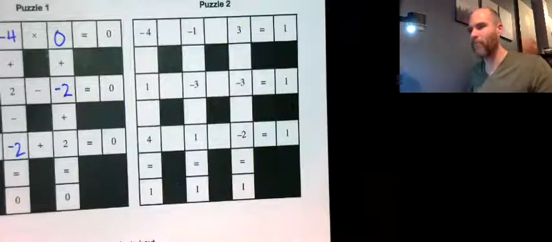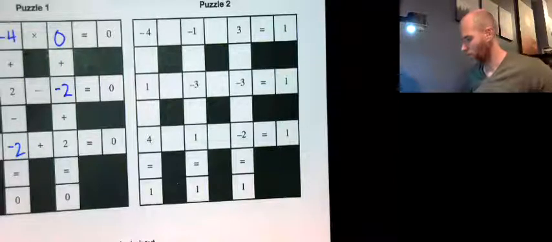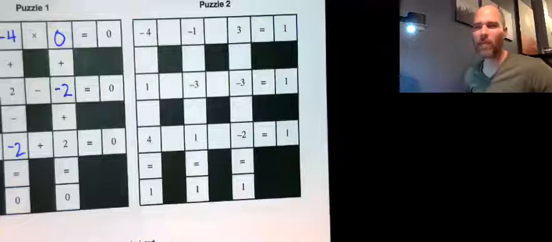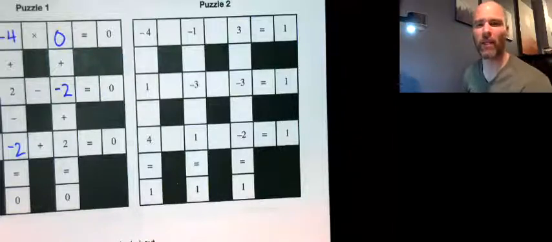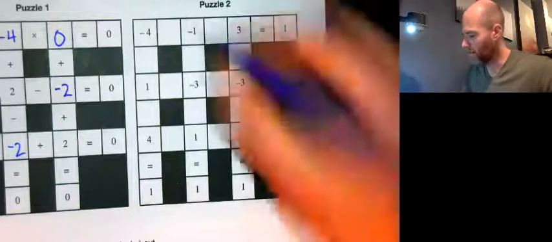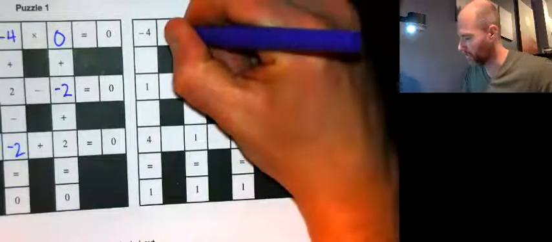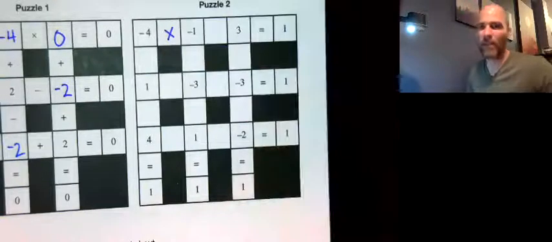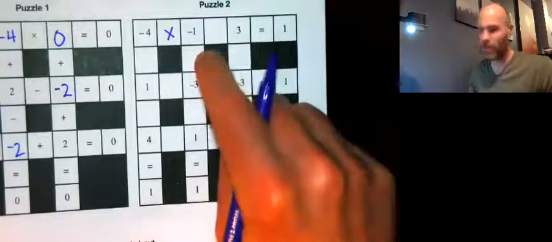All right, let's do that last one. So rather than fully complete this last one for you, I think I'm going to just give you some of the operations, and hopefully that'll make it easier for you to try to complete on your own from there. So I'll tell you that this right here is supposed to be multiplication. Okay, that's not the letter X, it's not a variable, it's times.